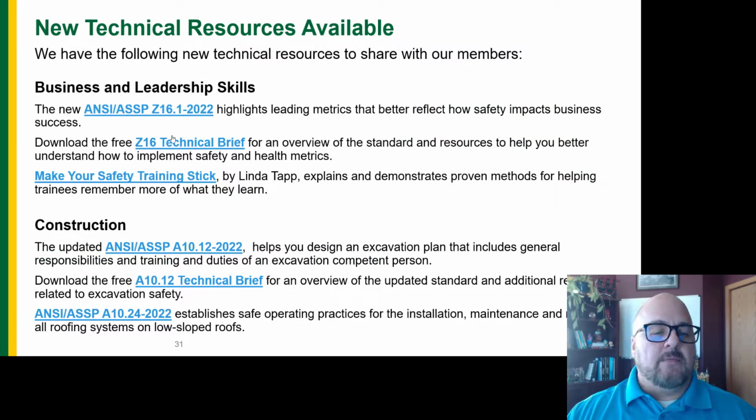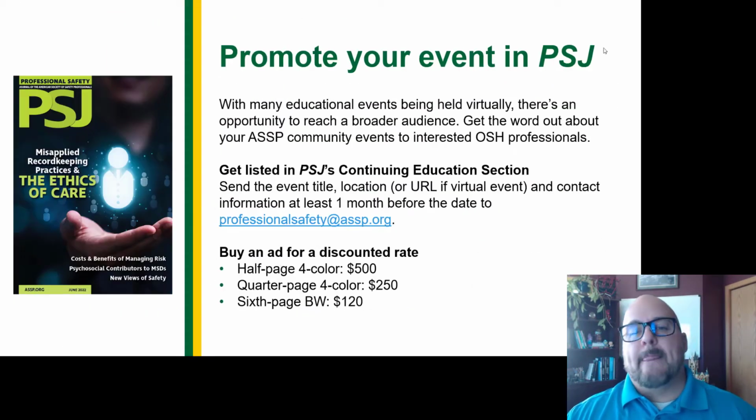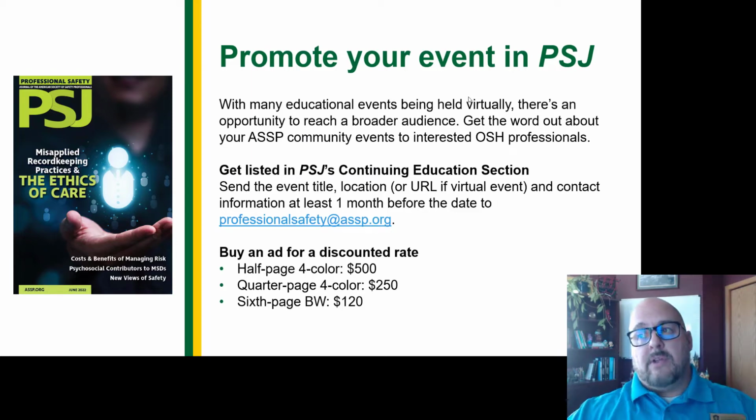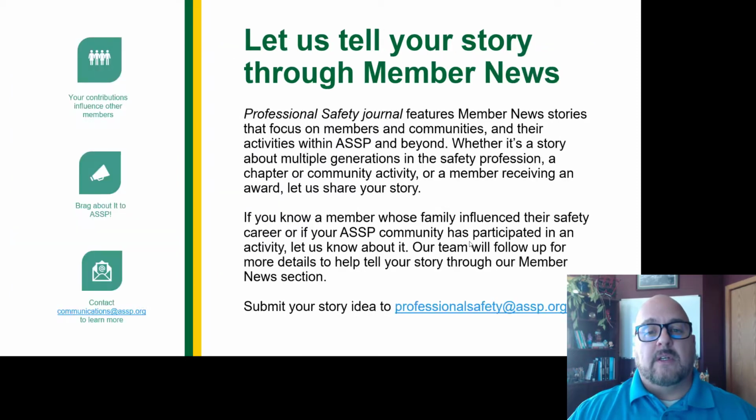So here are some other highlights of resources available through business and leadership and construction, risk, fall protection. If you desire, we're really going to focus on updating the regional website and creating regional newsletters that can go to all the chapters and sections, and then you guys can use it. But if you feel so inclined, you can also promote your events through Professional Safety Journal. You can see here are the costs.